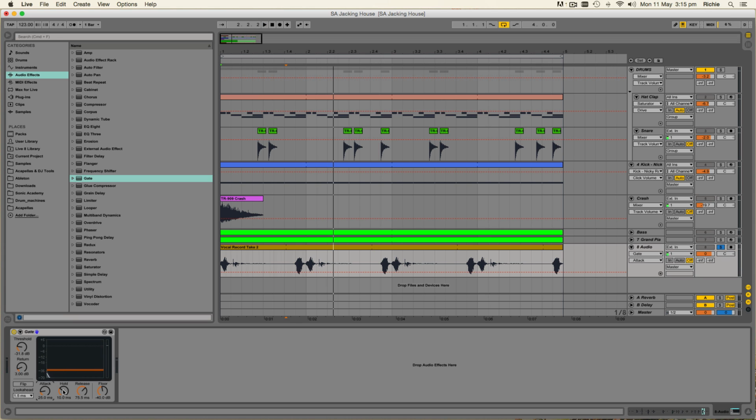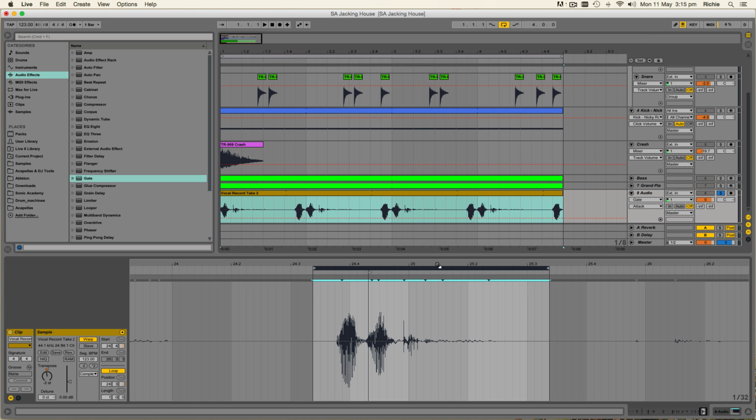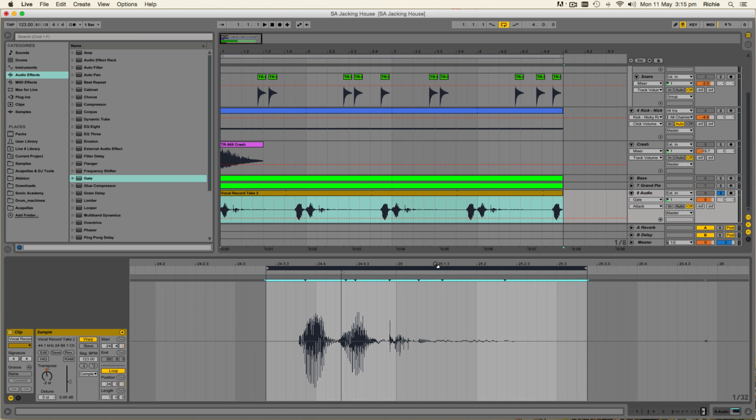That's sounding quite gated. It's getting rid of a lot of that hum. The next thing we're going to do is look at editing it a bit, because there's a kind of clip happening at the end, like a lispy bit, which I think is this little piece just here. So if you look at the waveform as we play it back, we're jackin'. Just the tiniest little bit of clipping.